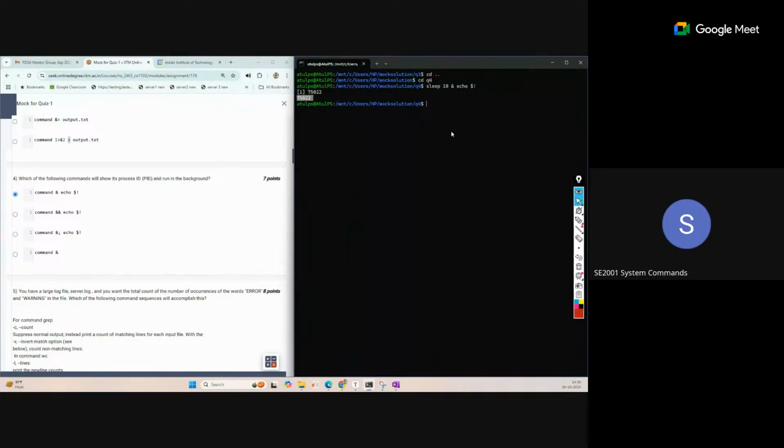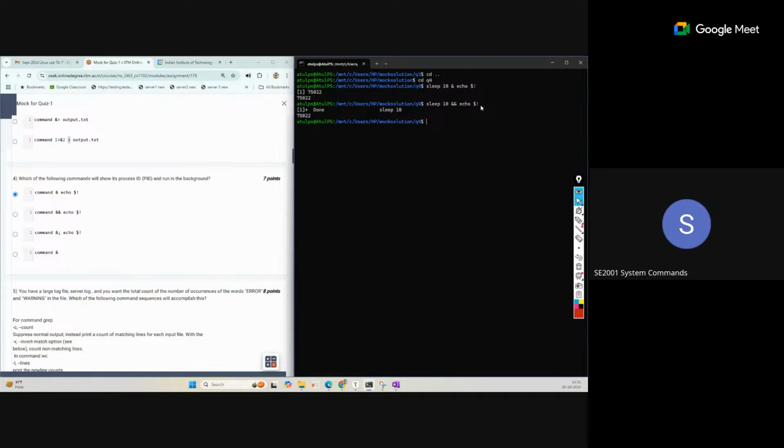Okay, so next, let's check the other command. That is the double ampersand operator here. This is the only change. Here this command will not run in the backend. If we run it, it is running in the foreground, not background. Our terminal is still busy; you can see we cannot use it for another purpose.